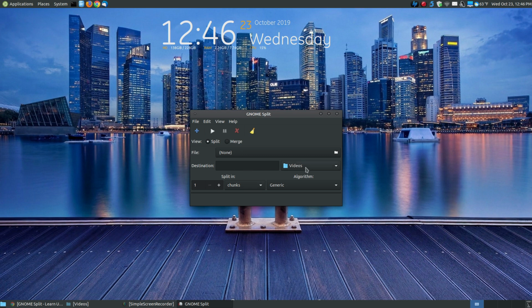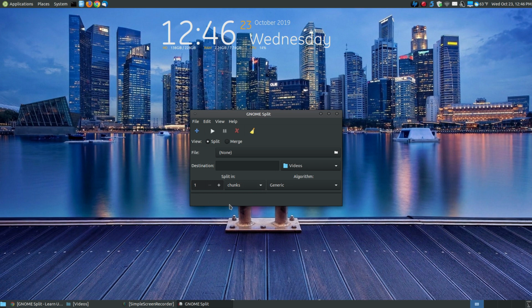You can change the folder where you want it put, how many file chunks you want to separate it into, and you can choose chunks. You can put it in bytes, kilobytes, megabytes, gigabytes, or the size of a CDR, so if you're breaking apart to burn to CDs, or even DVDs. So if it's over 4.7 gigabytes, you can split it up in DVD size and burn them to a DVD. But in this case, we're going to choose chunks.